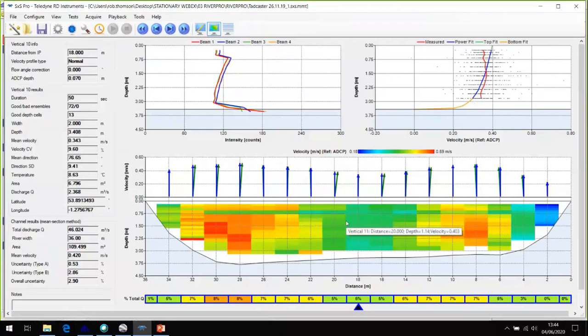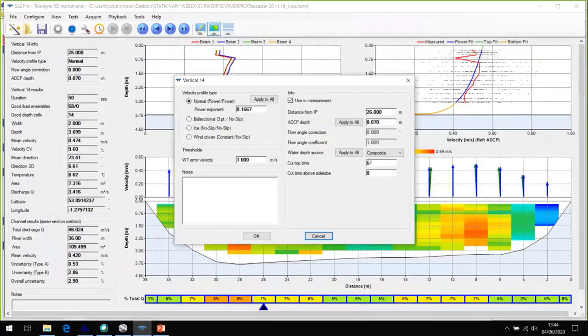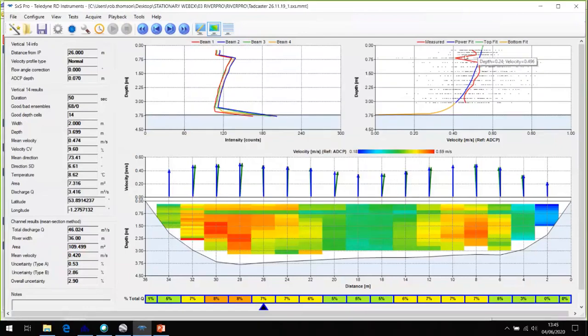That doesn't clear up that big green stripe near the surface, which is a horrible RiverPro, RiverRay phenomenon. The reason I brought this up was not to say how terrible it is, but just to show that in this new software now, we can cut top bins and cut bottom bins, whereas we never used to be able to do that. So in this case, we'd want to get rid of that, but you can see on every single panel, look at the mess of velocity profile it's giving us right across the river. It's horrible.